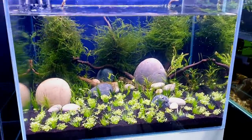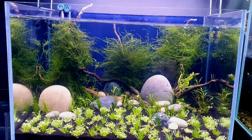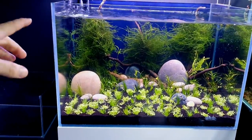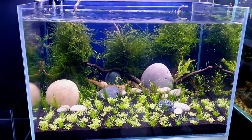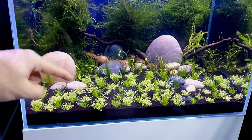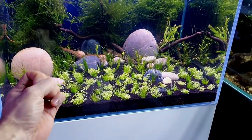Here we have it the next day — looking brilliant! All the bubbles have come off now, just a few remaining. The moss is doing exactly what I wanted — it's like a wall of moss. Eventually they're just going to grow together which would be really good. I'll trim them at some point so they don't look quite as raggedy, but we'll just let them settle first. All the foreground plants managed to stay in place, which is brilliant — sometimes you fill up the water and quite a few pop out, but that method of planting with a little bit of water at the base first has worked really well.